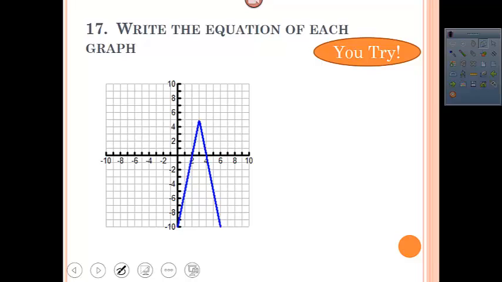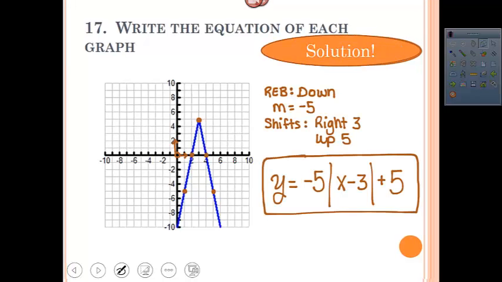Okay, so this one I want you to try on your own. You can pause the video and see if you can do it, but I'm going to go through it, and here is your answer. Again, you can go through the right-hand behavior, the slope, -5 over 1, the shifting, 3, 5. I always start with the vertex, which is +3, 5, and put the opposites in here and the positive here, and then you're basically done.